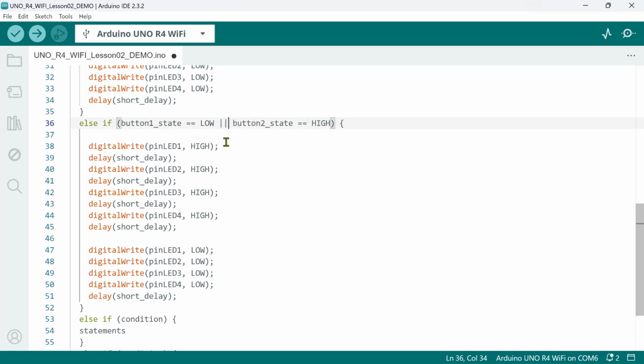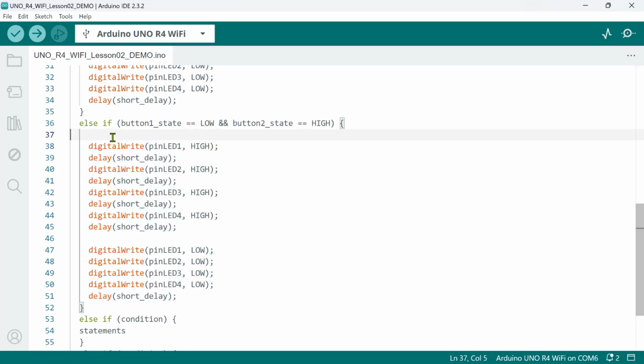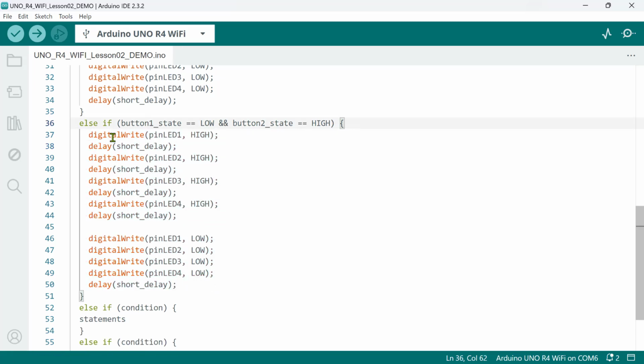We didn't use logical OR here because if we do, then only one of these 2 conditions needs to be satisfied for this entire condition to be evaluated as true. We will lose those restrictions. In effect, all four possible scenarios will fall under this condition, which is not really what we want. Think about that for a moment. So, we retain the codes inside this block, since this is the code that performs the sequence of turning on all the LEDs one by one.